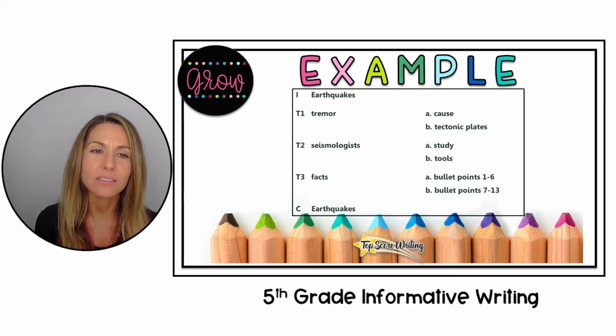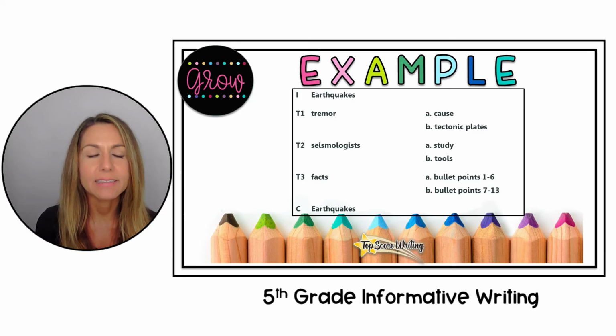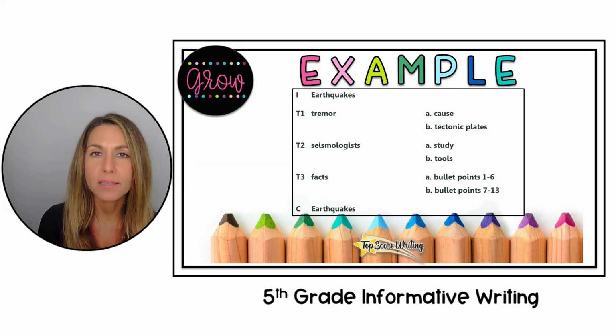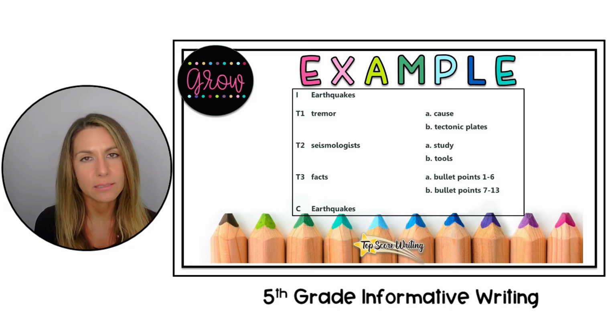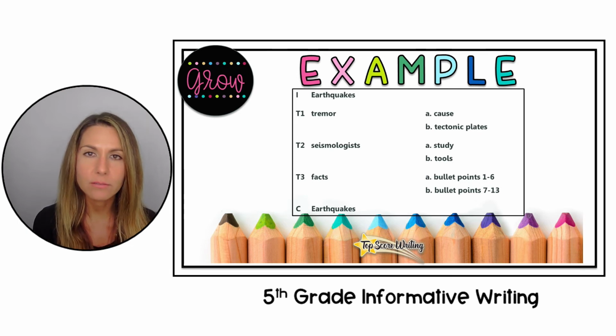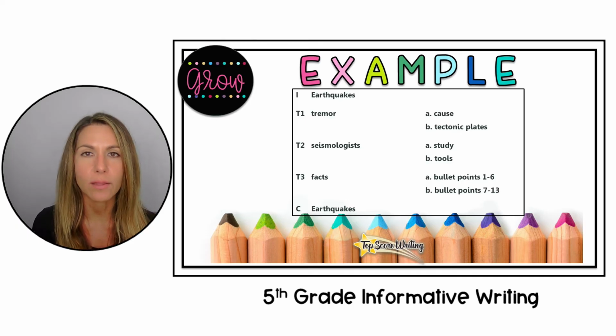So earthquakes is next to I and C. T1 says tremor, T2 says seismologist, and T3 says facts. So those are the 3 big topics that I identified in the passage set that had a lot of information to write about. Now for each of those big topics, I then came up with 2 details or examples. So if we look at T1 for tremor, we can discuss the cause of tremors and the tectonic plates, how they're affected by tremors. Those are 2 details that correspond to T1.